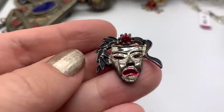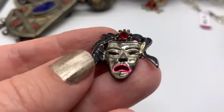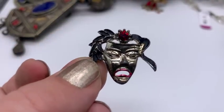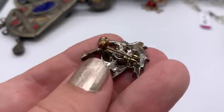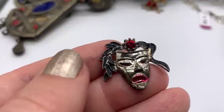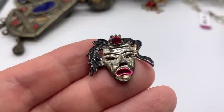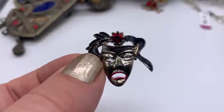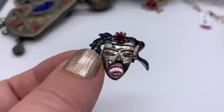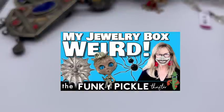Then I picked up this little brooch. I thought that was pretty strange in a great way. There's probably supposed to be two of them — is this a comedy-tragedy thing? I think this one might have been $2.99 or $1.99 — not in perfect shape, but I thought it was kind of cool. So I'm going to put this with my weird and wonderful jewelry collection. I have a video on some of my more unusual pieces — I'll link it below.